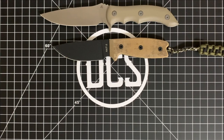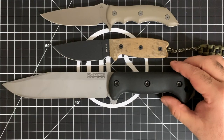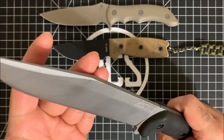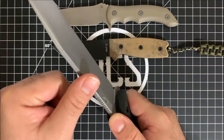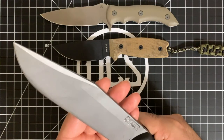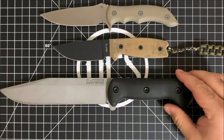This BK7 is one of the older ones with the logo stamped into the blade. It's been modified — it usually comes with a black coating which I had removed and sandblasted. Some jimping was added to the spine, the spine was flattened to use a ferro rod, and the handles were shaved down for a more ergonomic feel. Anytime I need a knife for really heavy tasks, this is the one that answers the call.